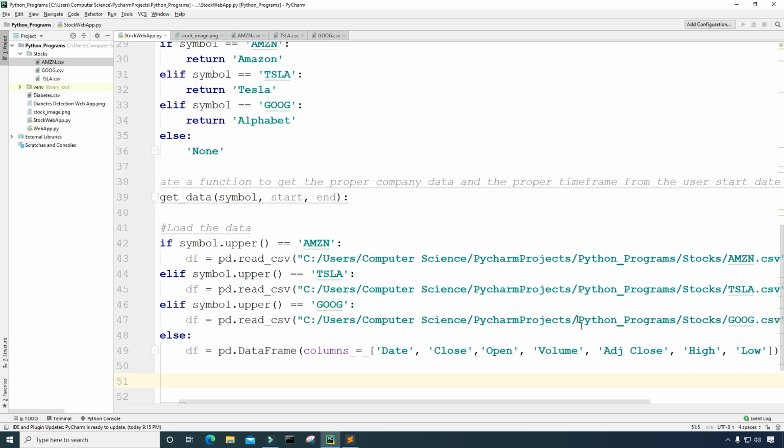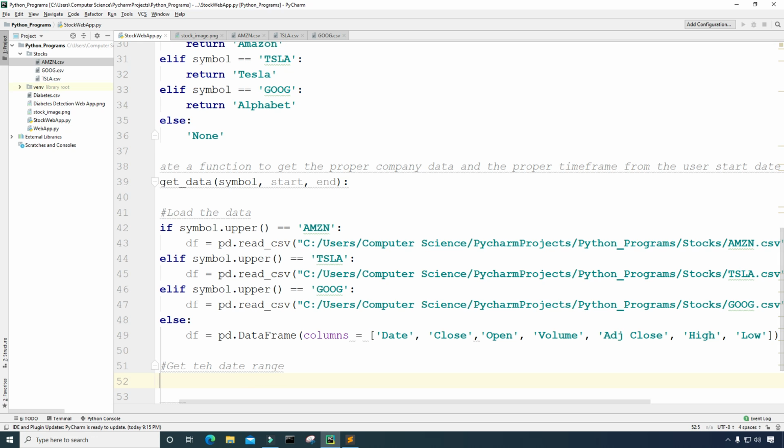All right, now that I have the data, the next thing I want to do is get the date range. In order to do this, I need to convert that start date and that end date to date time data types.